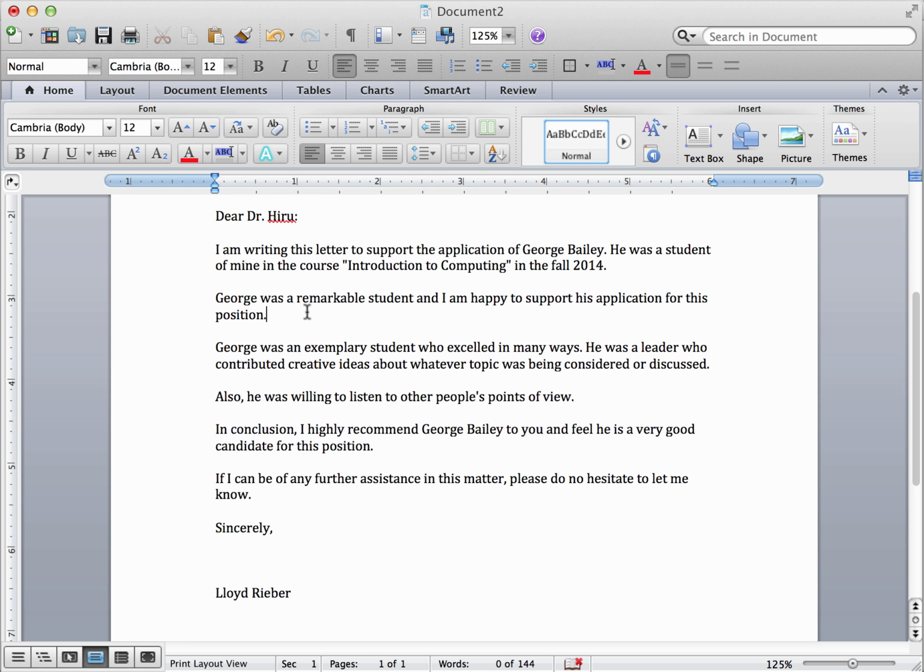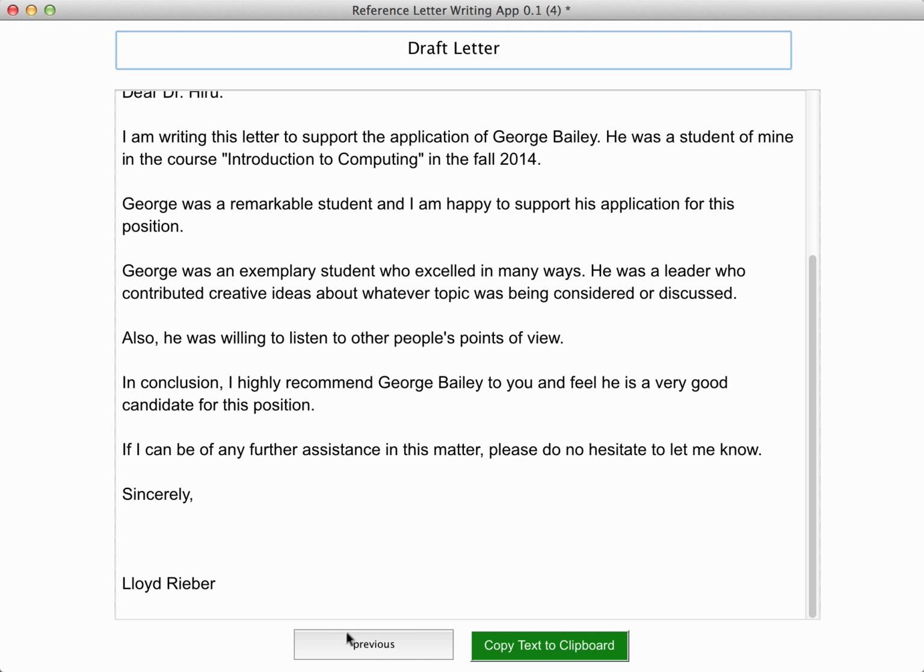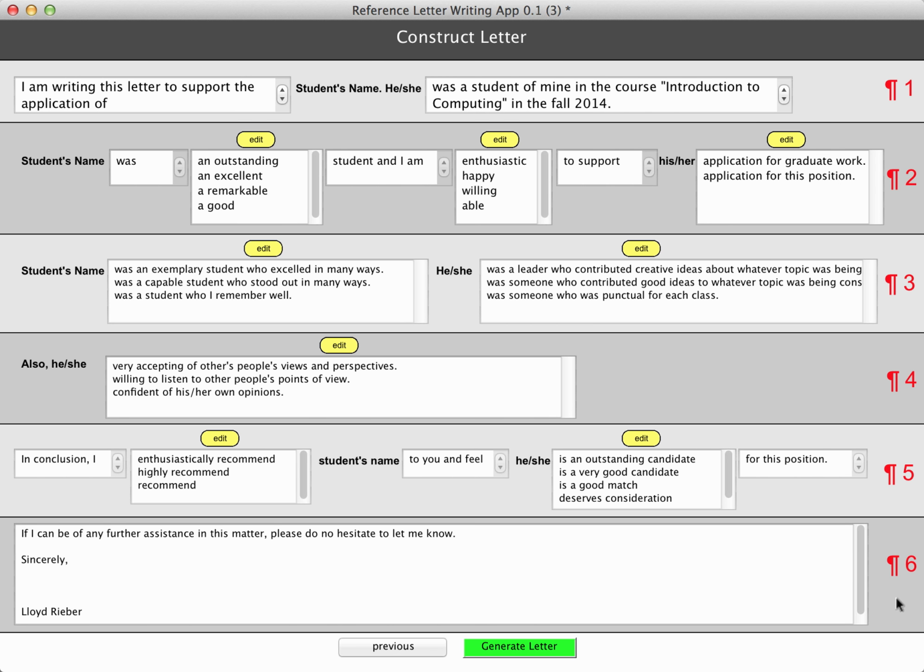So now I can go in and add lots of personal information about George that will customize this letter for this particular position. And let me switch back now to the app itself, and let me go to the previous page there so you again can take a look at the template for this particular letter.